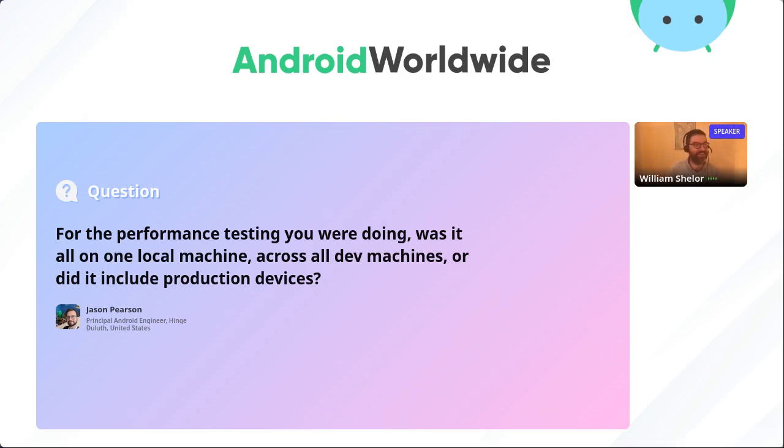I think that they were more like 20 or 30, but super cheap devices, really, really terrible. Those were great for measuring performance because it is less likely for little variations caused by something else going on in the background to impact it so severely. But I did test across a bunch of devices.